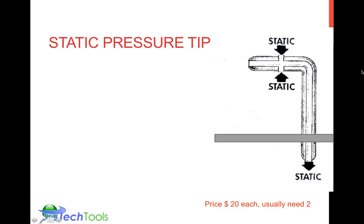So let's actually take a look at this component that's called a static pressure tip. I just got a question here. Can you confirm that the positive tap of static pressure should be located between the furnace and evaporator coil? The location of the static pressure tip is where the manufacturer wants you to locate it. You have to see what part of the system you're supposed to measure the difference over, and you have to have their table of values. We'll show that table of values shortly. Like a lot of things in this world, it depends on the information you're given as to where you locate that. There's not a universal location, but it's a location that the manufacturer will give you.